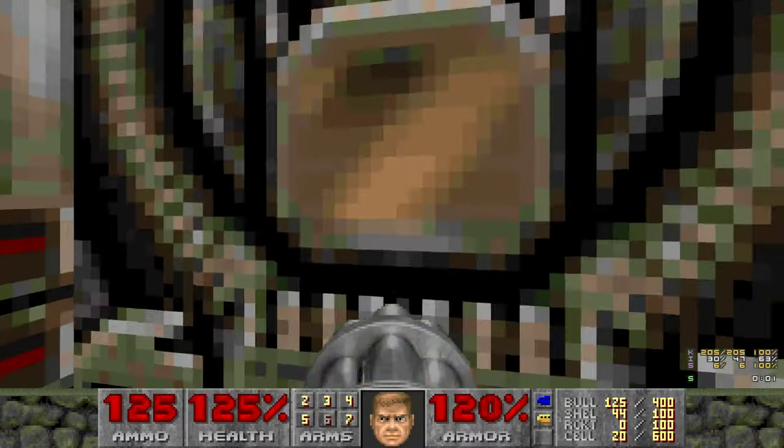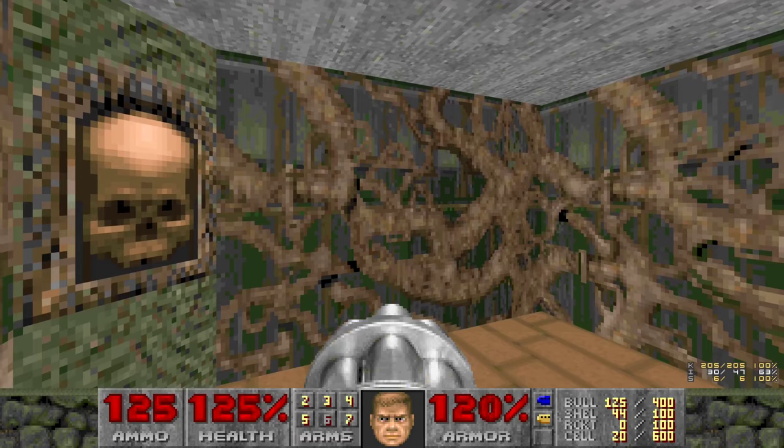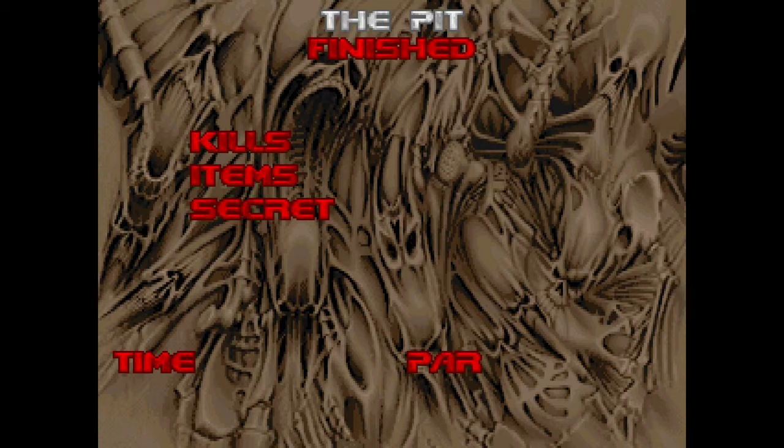And we're done! Look at that. Map 9. This took me way too many tries. Thank God we're done. Really, really incredibly made map. It's just hard as nails. And I love that.